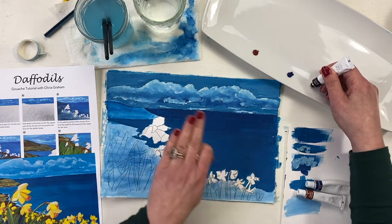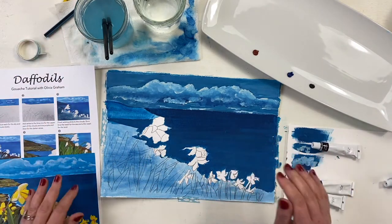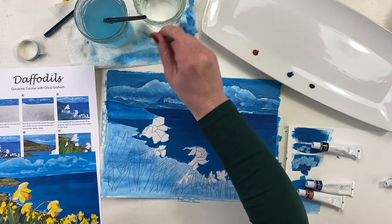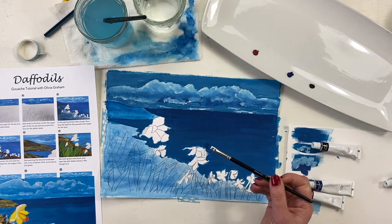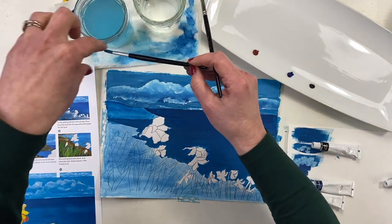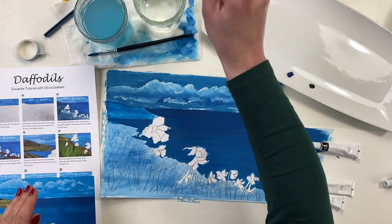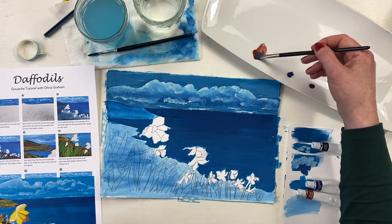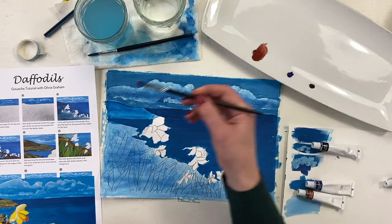So now we've set the scene, we've got our background, we've got our sky, which has been the sort of longest part, and now we're building at the front. So for this, I'm going to use my flat brush. Still sticking with the flat brush, but make sure you don't leave your brushes in your pot of water, because they will end up with a flat tip, which is not very handy. We want them to be nice and straight. And so yes, I'm going to grab some burnt sienna, just a bit of water on my brush.